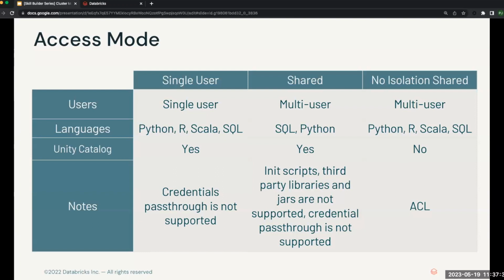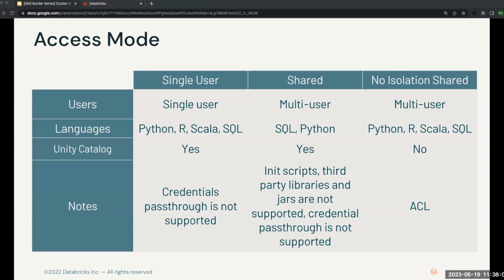The single user restriction is in place because the cluster supports features that would make it difficult to provide true isolation at the user level. Some of these features are init scripts, any third-party library installation, or DBFS mounts. In terms of language support, single user clusters support all the languages that are available on the platform, which is Python, R, Scala, and SQL.